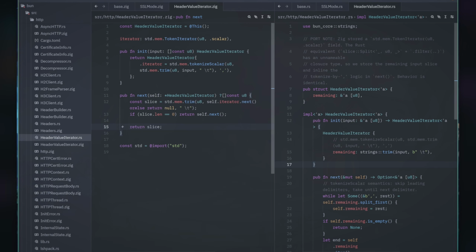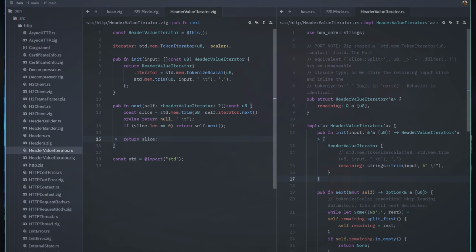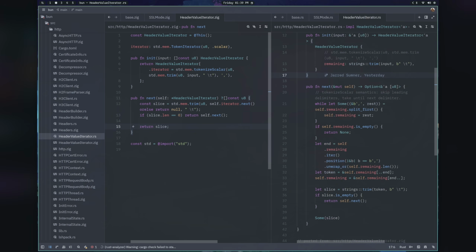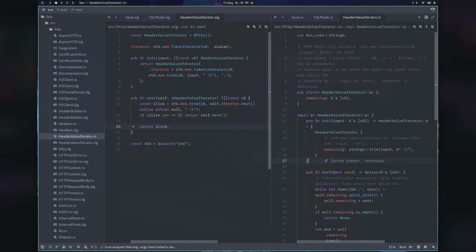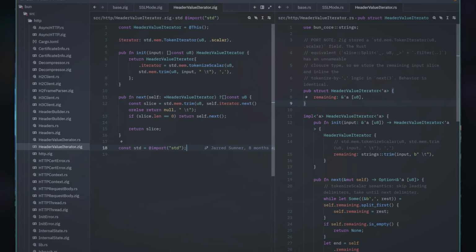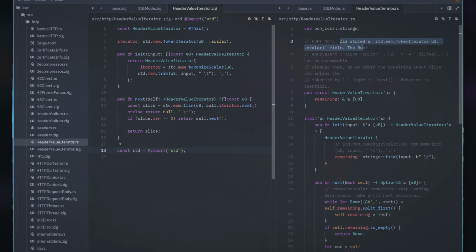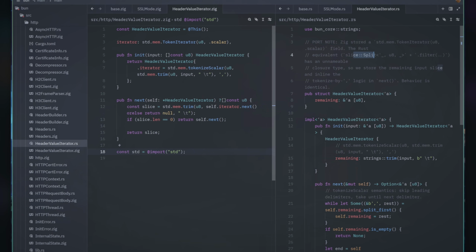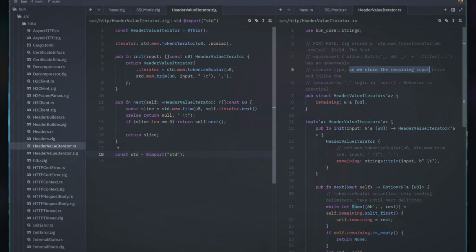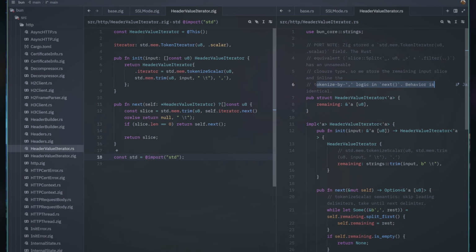Here's a more interesting one, an HTTP header value iterator, which does go from 18 lines of Zig code to 44 lines of Rust code. However, it's more like 33 if you're not counting the comments. But we have a full explanation as to why there are so many lines of Rust code left by the agent. It's because Zig stored a token iterator field. The Rust equivalent is this slice here, which has an unnameable closure type. So we store the remaining input slice and inline the tokenize-by logic in next, but the behavior is identical.